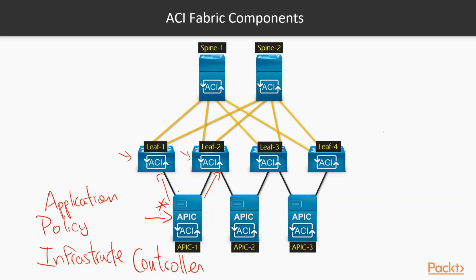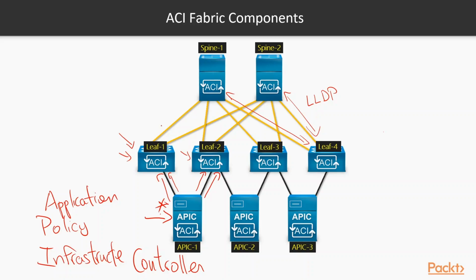So the APIC is going to send the information to the adjacent leaves, which are going to be configured across the fabric. The APIC is just going to send the information to all the leaves because of discovery. The first time I boot up all my switches, the first time I take them out of the box, plug them all in and plug in the APIC, it starts learning all my switches, and it's using LLDP as the learning protocol to learn this information across my fabric.